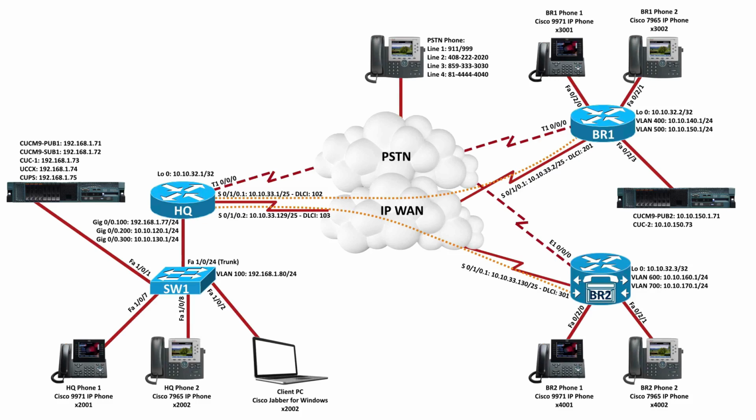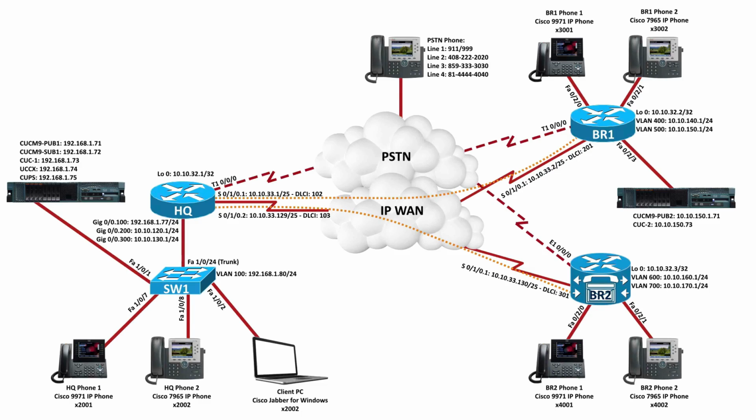And notice I've got another physical server attached to the BR1 router. Here I have a publisher Communications Manager server, and I've got a Cisco Unity Connection server. And notice the icon I've used for BR2. This router is going to be acting as a Communications Manager Express router, and it has built into it a Cisco Unity Express module. And on the real lab, the sites might have different labeling than what I've used. I've called them HQ, BR1, and BR2. They might be called something else on the real lab.